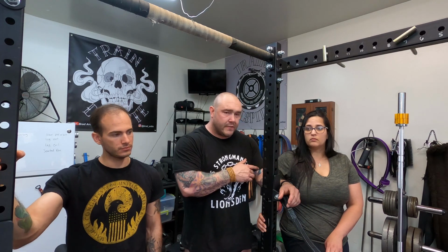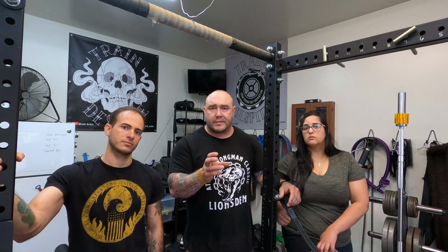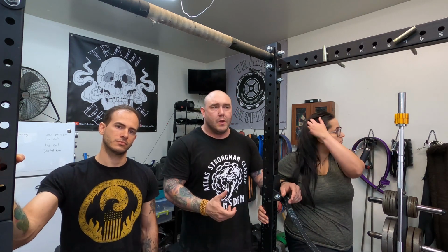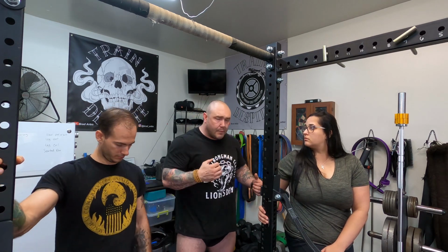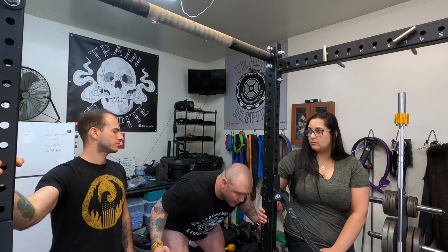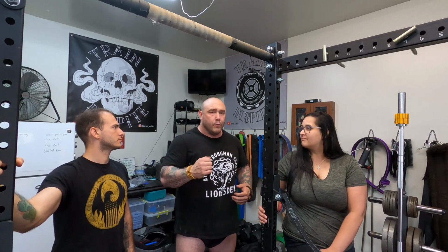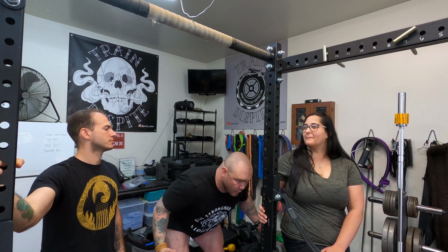So we noticed a couple of things with the good mornings, right? You had one kind of issue and you had another kind of issue. So I want to capture that so that you guys have some tips on the best performance of the movement. Ideally, the upper body stays fairly static, and by static, I mean it's not moving around. Once it's locked in, it's locked in, and you go through the motion. So push those hips back, bend at the waist, get to about parallel or so, and then back up. You want to make sure that upper back is locked tight, and that all the movement is happening at the hips, through the hips, and then bending at the waist.